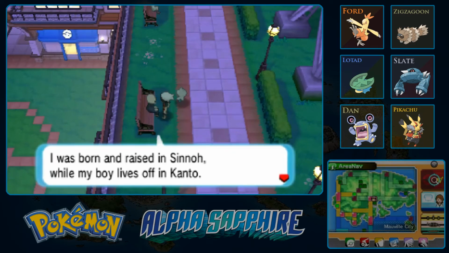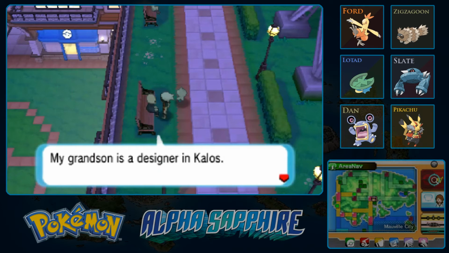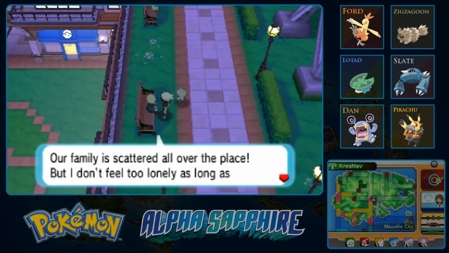I was born and raised in Sinnoh, while my boy lives off in Kanto. My grandson is a designer in Kalos. My great-grandson is off dreaming in Unova. Hopefully not the son of the grandson. I feel like he'd be too young to be on his own, but maybe he's a Pokemon trainer, so apparently they can be very young.